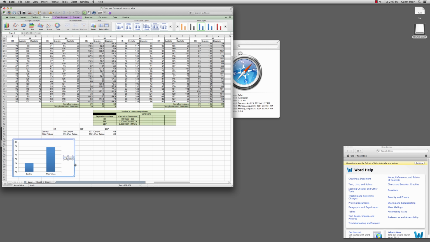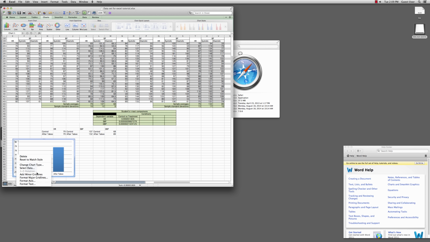Alright, you're not done yet. If the legend isn't helping you, delete it. Excel will by default try to show you a difference between two values, because if I showed you more decimal places, you'd see that's 79 point blah blah blah different, right? But what did we see? The t-test said heart rate is not different. This graph makes it look different. So that is not what we want.